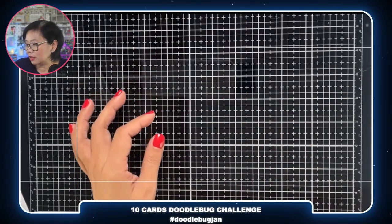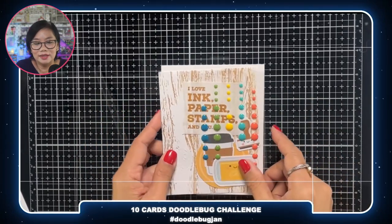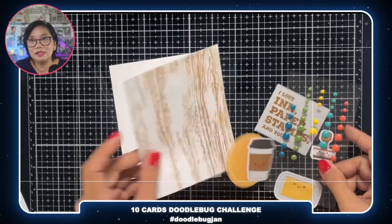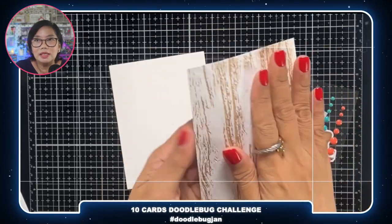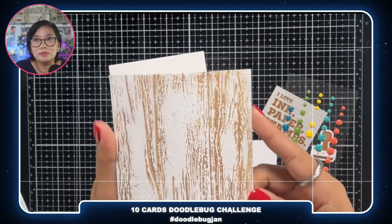All right, card number 7. Okay, so for this one, same size. This is another one. This is dry embossed, and when I did it, I inked it. I inked the dry embossing folder, and this is what it looked like.